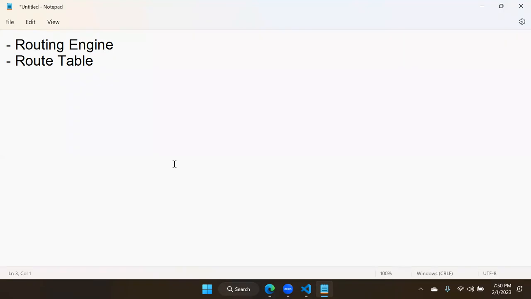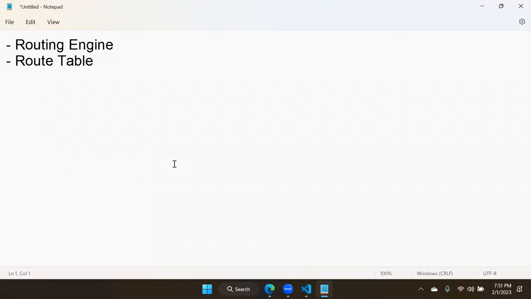Actually, the route table contains the path and which content is delivered when that path is requested, right? The routing engine is an engine which is responsible for verifying the request, comparing that request with the table, and reporting the codes, reporting errors if there is a problem.